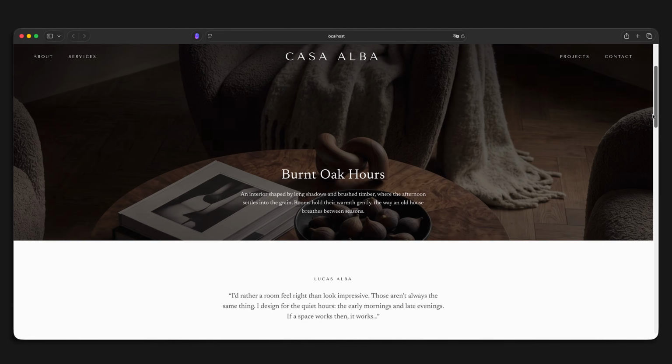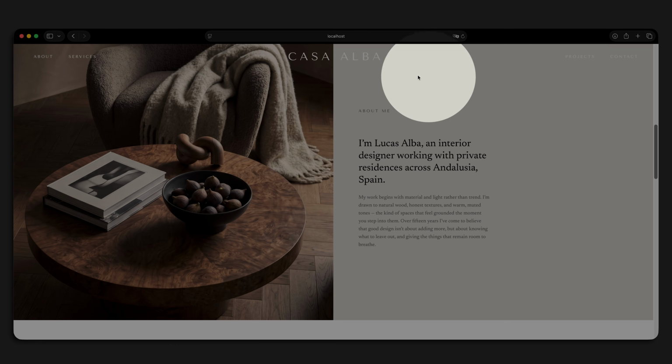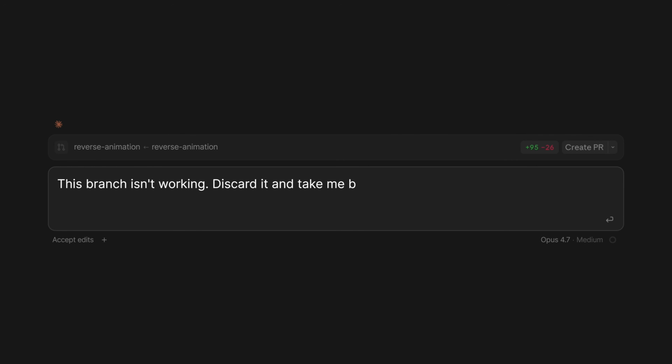For example, I wanted the quote and the about me sections to scroll up and over the hero with the hero staying fixed behind it. But by default the AI kept the navigation on top of the other elements, also on the quote and the about me sections. So I prompted it to go underneath it instead, and that was just a quick and easy fix. But if it doesn't work out the way that you wanted, and if you envision something completely different, that's okay too. You can always discard the branch that you're working on and start a new one to give it another go.